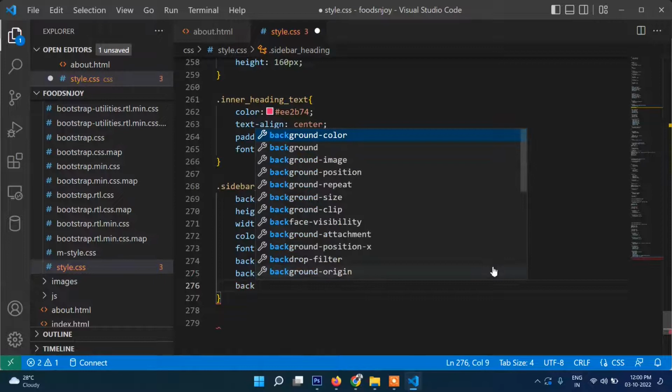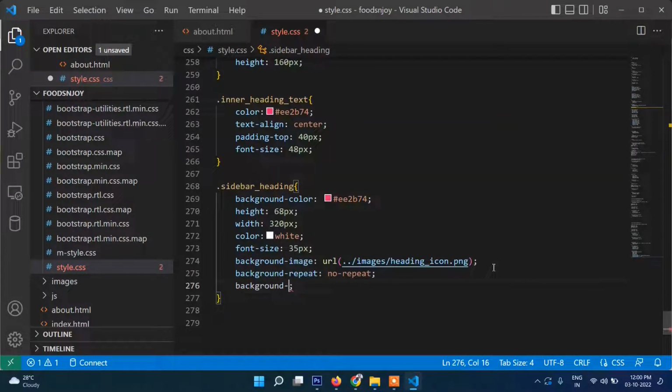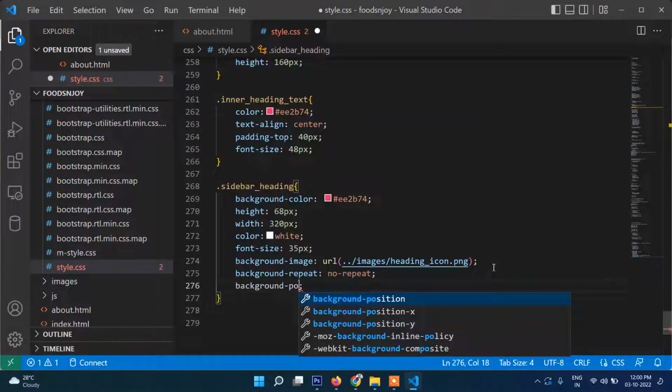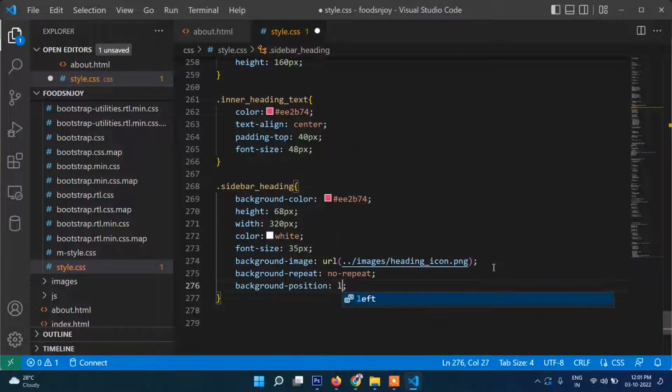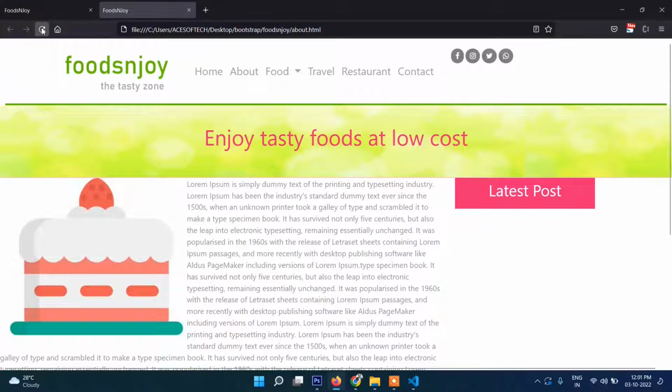Background position, position left. Yes, so now our icon has also come.